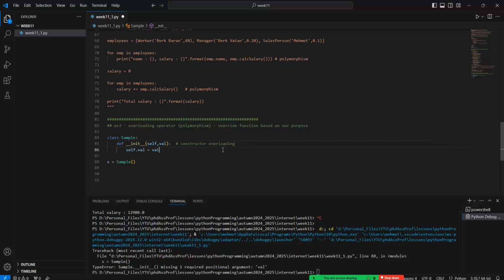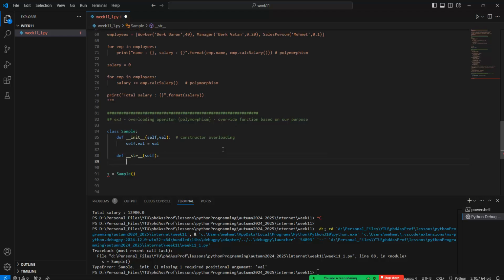Okay, so what about this one? Does anyone remember the double underscore str function in here? Self. Does anyone remember that? Just see that we can return the str values in here. Sample instance value is equal to the format self.y, right?